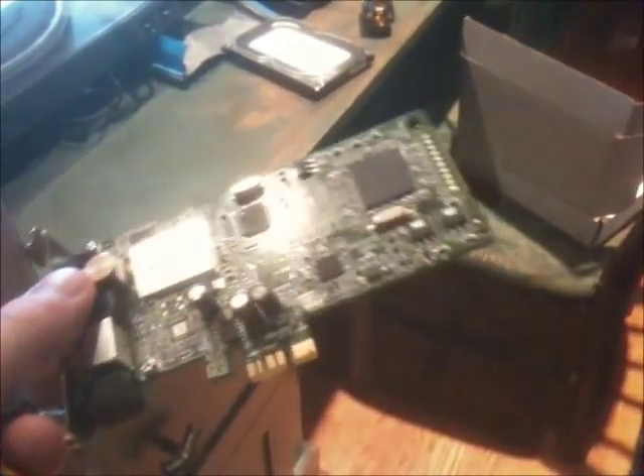Let's put the side panel back on and fire this up. Tower's back upright. Here we are — Dell Dimension C521. There's the light on the DVD drive, there's the card reader. It used to have one of these Avermedia low-profile TV tuners in it — those are some of the best TV tuners you can get, hybrid analog and digital. But that's going to be pushed out for the sound card since I can't really record TV anymore because the cable companies encrypt their channels.